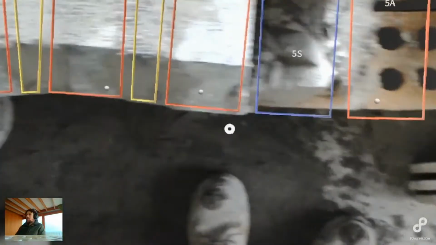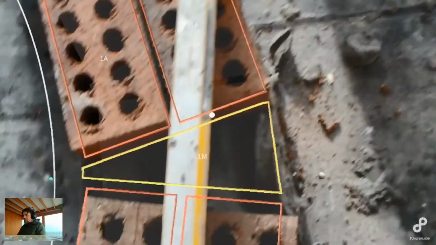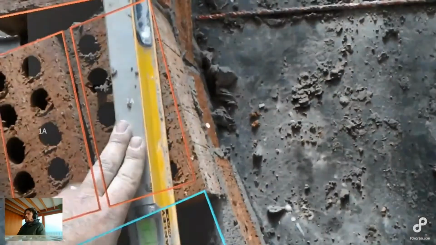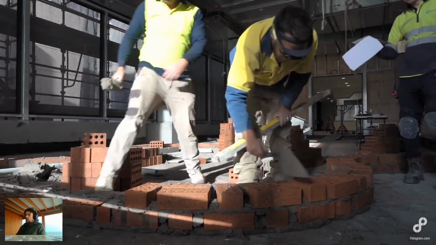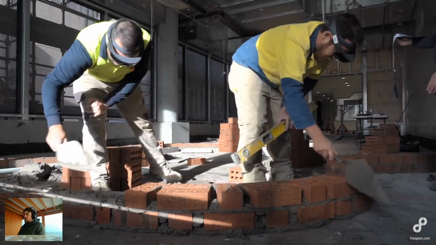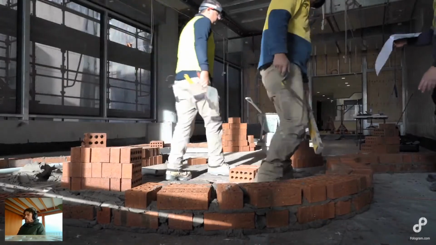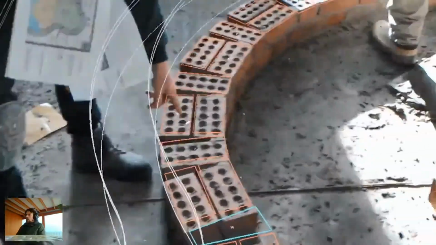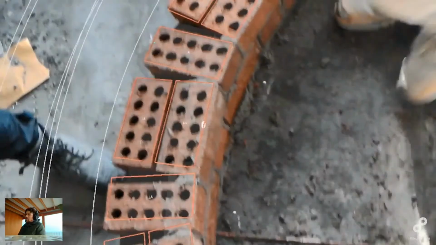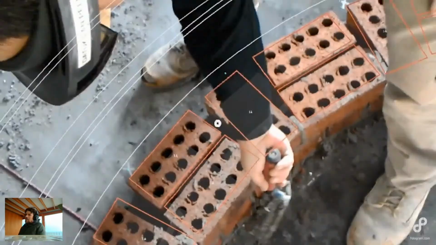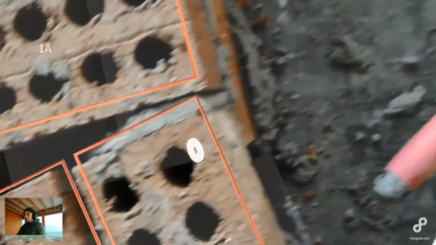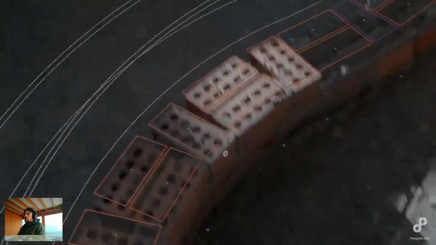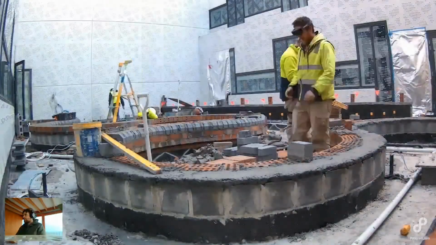So they're just wearing the headset all the time, and they're using the holographic information in kind of creative ways in order to deliver the job. And that's because they're skilled contractors. They know how to work with brick and deliver a really high quality result, and they know how to deliver essentially on the design intent when they have all of that design information ready to hand, so they can see exactly what the benches are supposed to look like, and then they can go and use their skills as tradespeople to build that as precisely and quickly as possible.